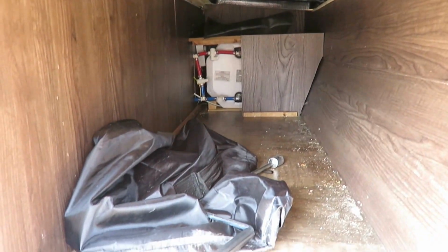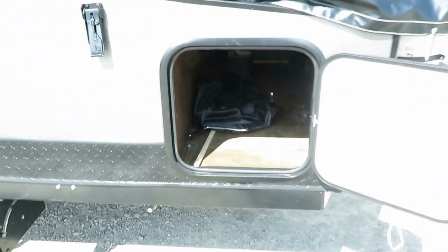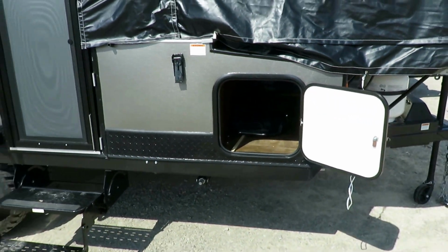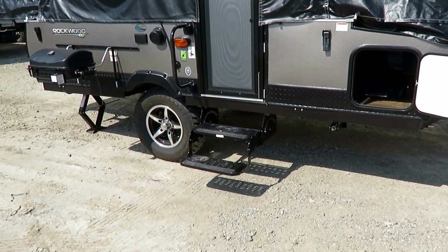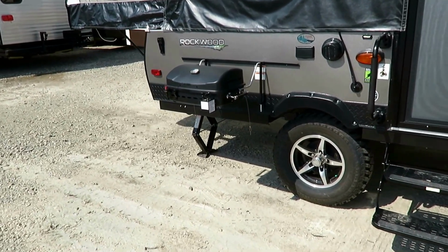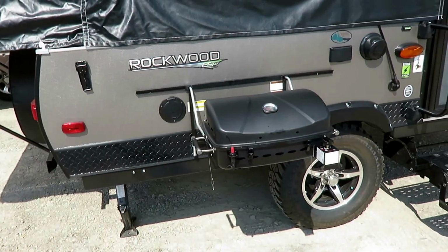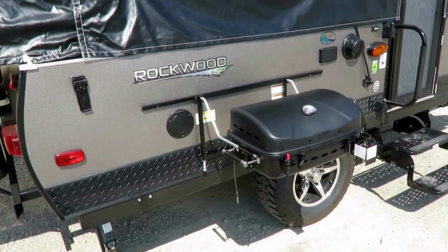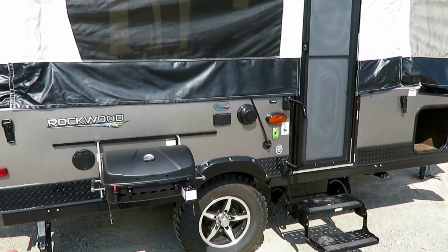Now, we've got a full front storage trunk up here, and you can see that you do have topside access to that. We simply have the bed pulled out right now, but they do still leave you a side access panel. We have four corner stronger scissor jacks as opposed to single leg jacks. I've only got the one down now just for a quick showing of the RV, but this will be far more sturdy and stable. The original RV grill is still here, barely touched. It looks like maybe they cooked on it once. Again, it is used, but it's all but new.